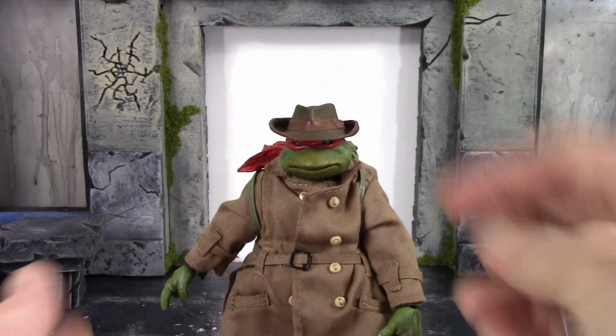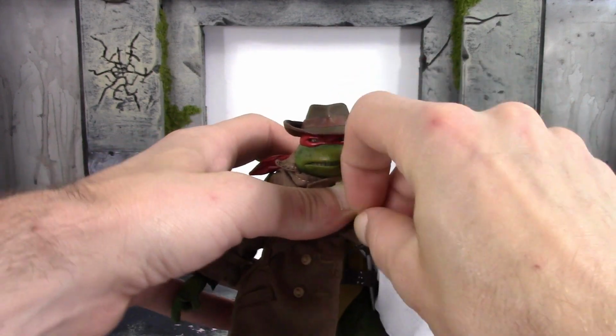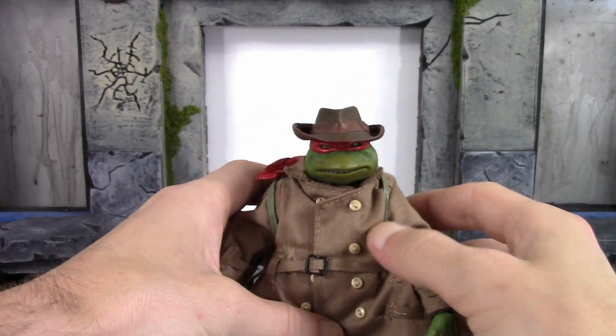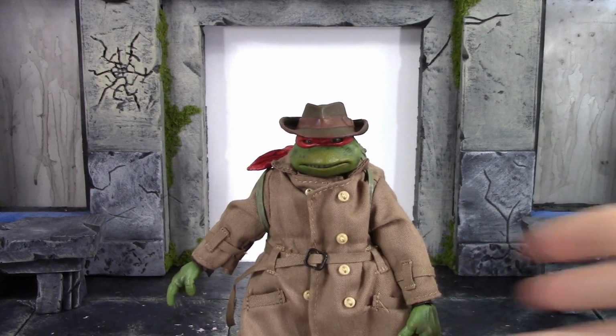And I also forgot to mention, if you wanted to, you can store his sai in the holster right there, but it might look a little awkward. I mean, it doesn't look that bad. It doesn't stick out too much, so it doesn't look like he's hiding a weapon under there.